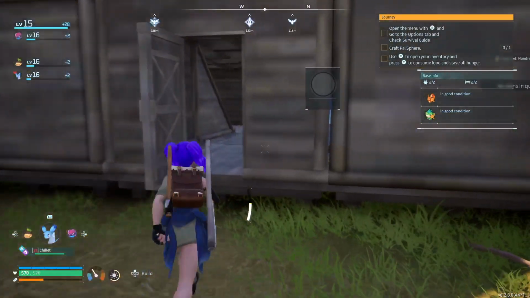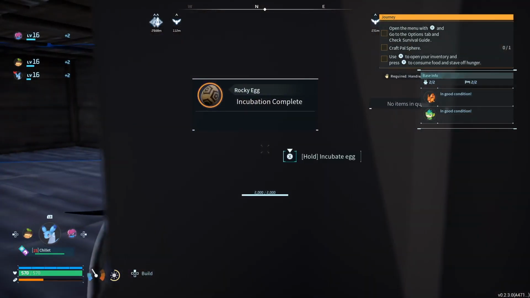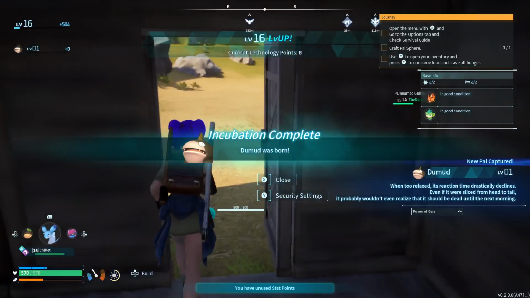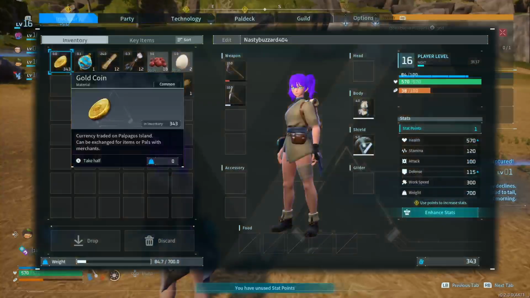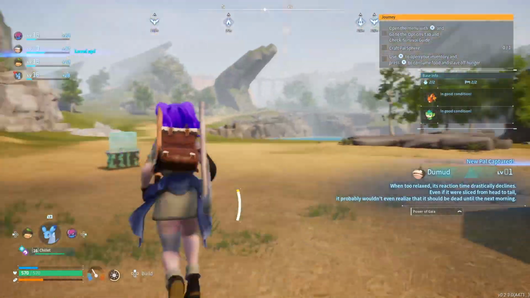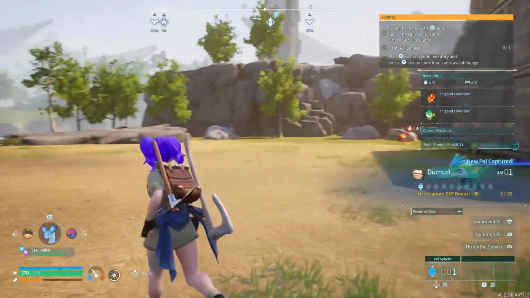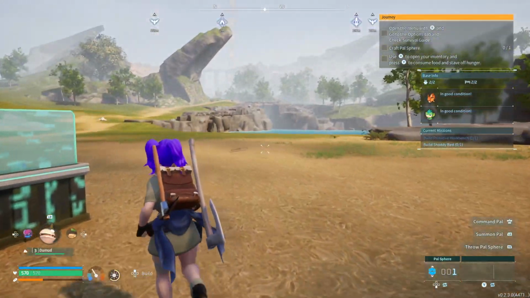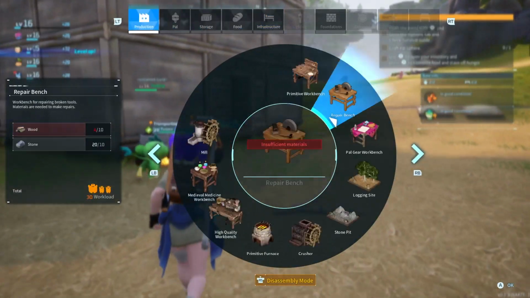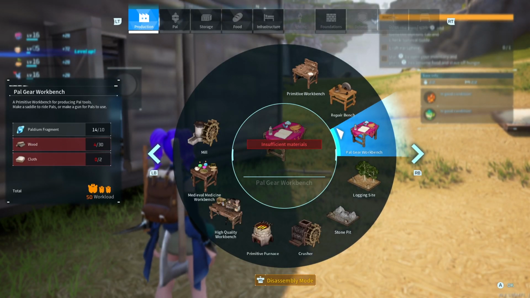That'd be so cool to ride. Speaking of which, can I actually learn the tech point for the saddle now? And the rocky egg gives us a do mud. I can learn the Eikthyrdeer saddle. So what we could do is get some night wings on its saddle and get that Eikthyrdeer saddle. Yeah, we just need to get a POW gear workbench first. Oh, yeah. I just need wood and cloth.